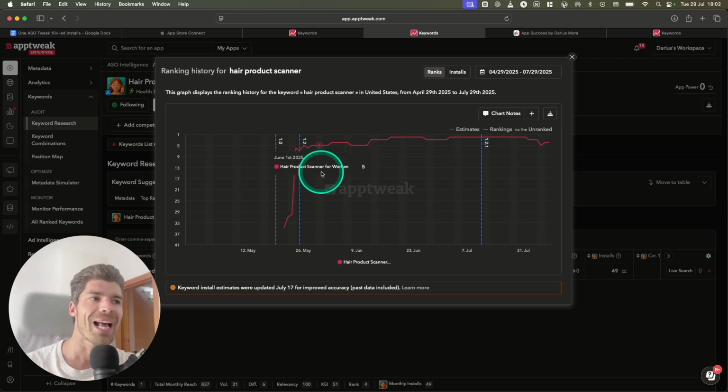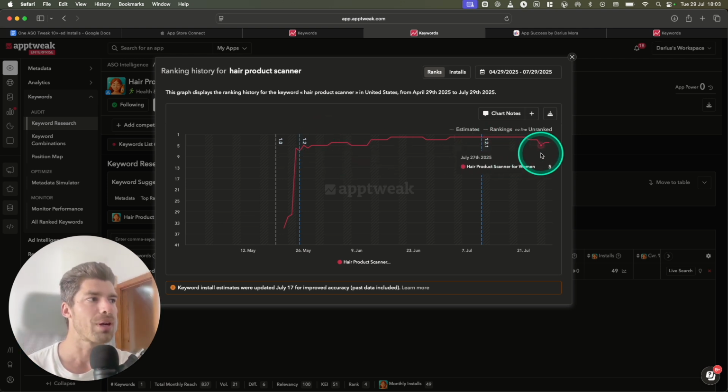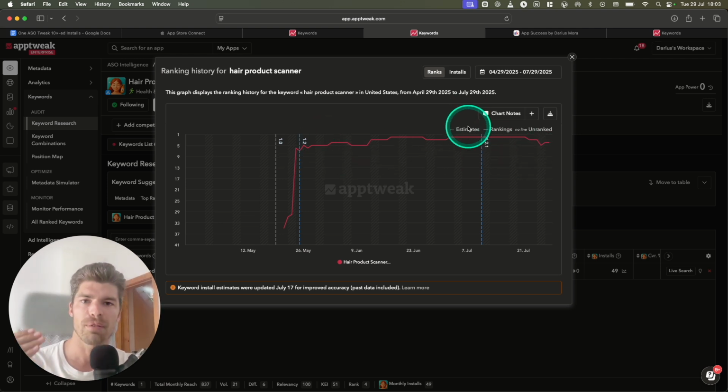And of course, as the popularity of the keyword becomes higher and higher, more competition will come, and then we'll have to defend. We'll have to build more features. We might have to do some ads and marketing, but we will already be the best positioned app because we rank. And even though we rank number 2 or number 3 and 5, the other apps above us don't use this keyword. There are other products that have been around the App Store for a very long time, many, many years, so they get the preferential treatment.